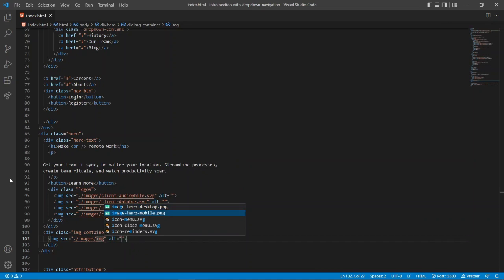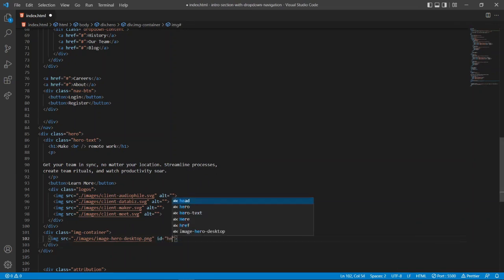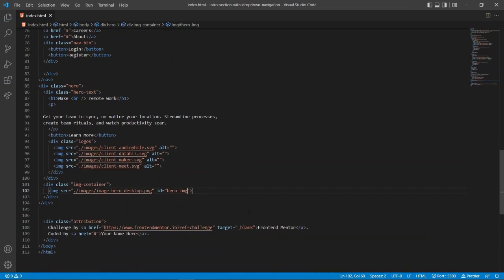People use background images, but we're not going to use a background image. And we can even give this a section ID of hero-image. Okay, so I think we are done with the HTML. That was a lot of work.